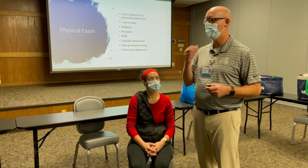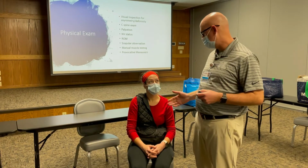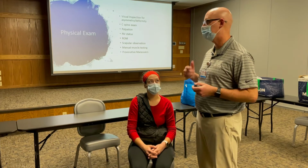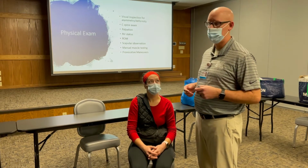And I always say, if you look at a patient that fell off their bike and they've got a big step off on their clavicle, don't move them around, don't push real hard. If you can see the fracture, and a lot of times you can with the clavicle, it's going to hurt them. It's pointless to do a bunch of testing. Get them an X-ray and see if it's fractured.